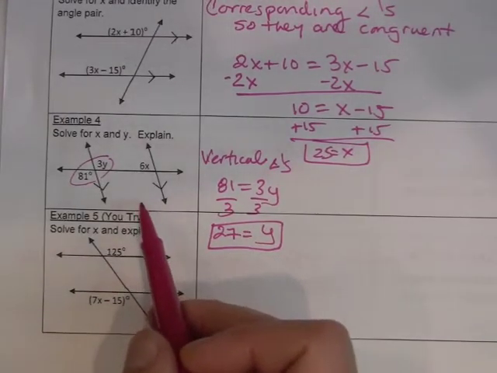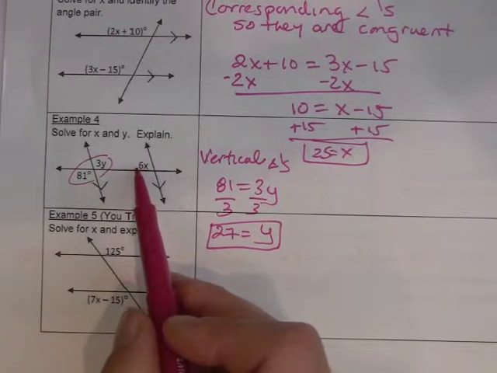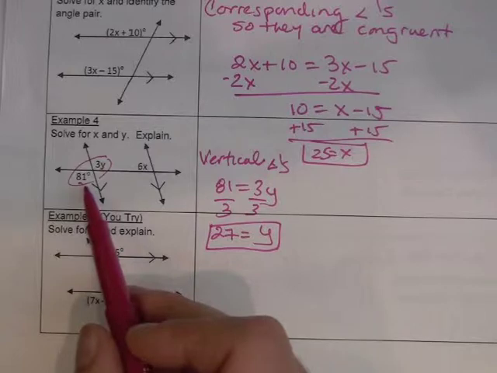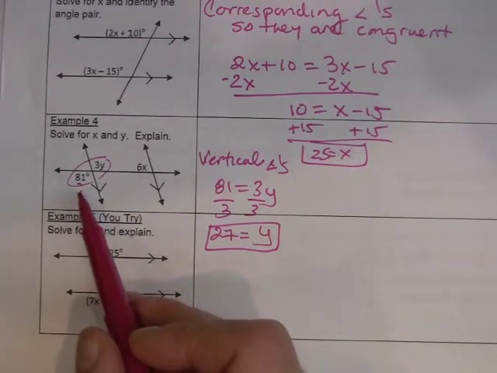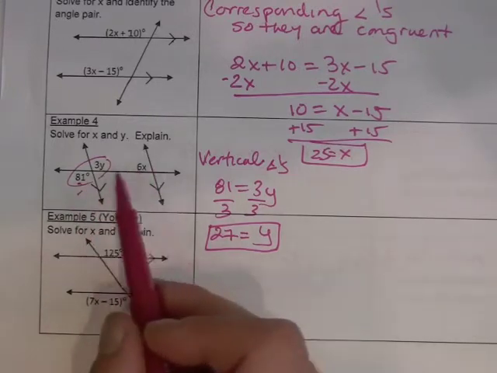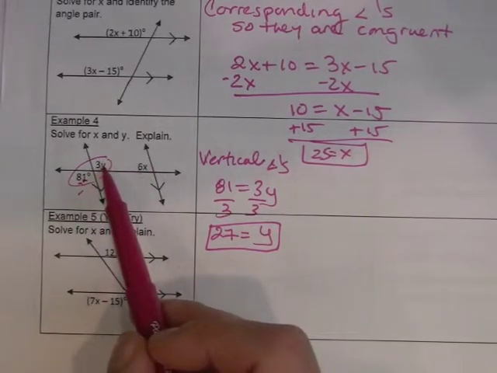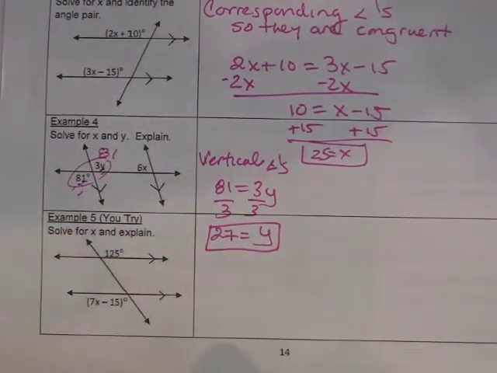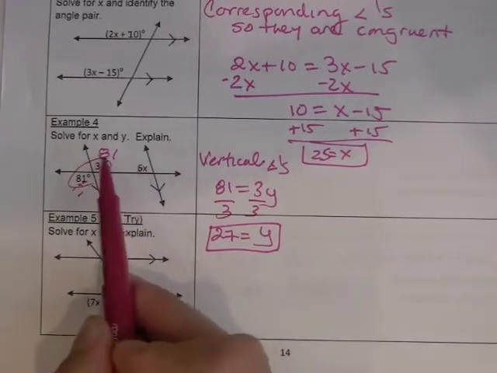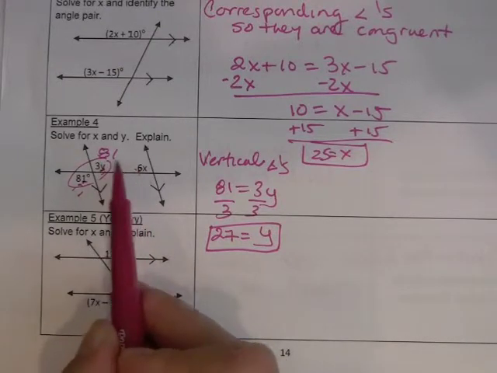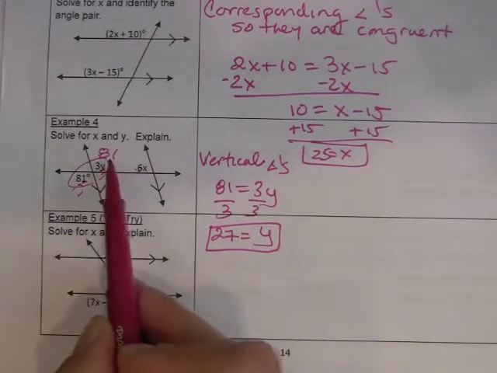The next one's a little bit more complicated. Okay, there is no direct relationship here between 6x and 81. You're not going to know it as a corresponding, alternate interior, alternate exterior, any of those. But you can find this value here by doing some tricks. So if this is 81, since these are vertical angles and they're equal, that means this angle here is 81. And so now you know these angles are consecutive interior. And consecutive interior must be supplementary if the lines are parallel. So therefore you can add them up to 180.